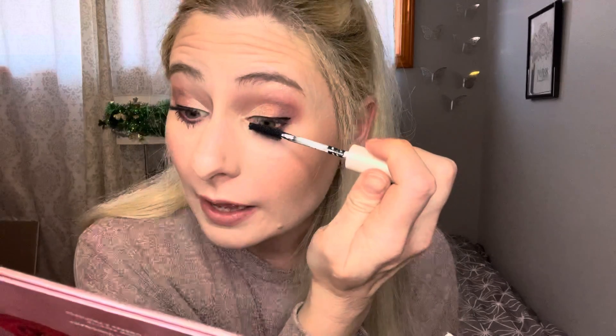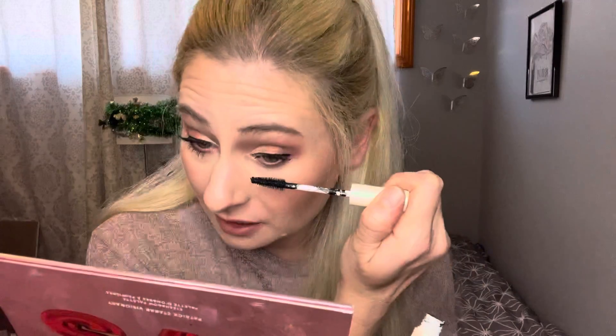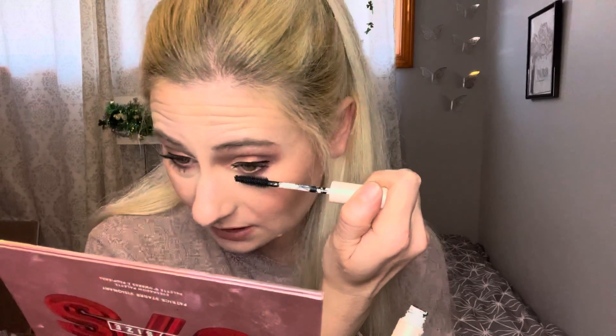I would say this is more of a dry formula — not super dry, not super wet, right in the middle — so it builds really quick. If you got this mascara in your BoxyCharm and weren't sure about it, definitely give it a try. I think it's pretty good. Some clumping on this side but I think it looks awesome. That is it, guys — just a quick little cut crease collab video. Something simple and easy that you could do with this palette if you got it. I'm very impressed with this palette and very happy that I got it in my BoxyCharm.